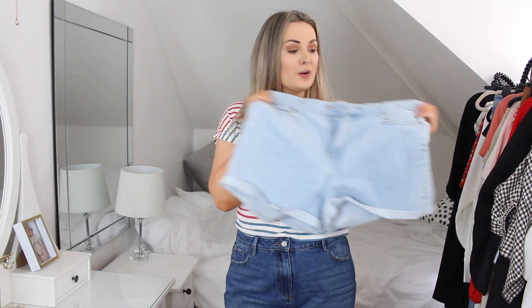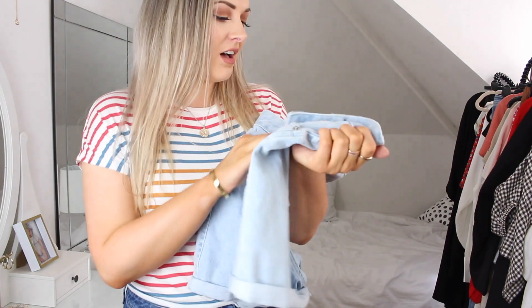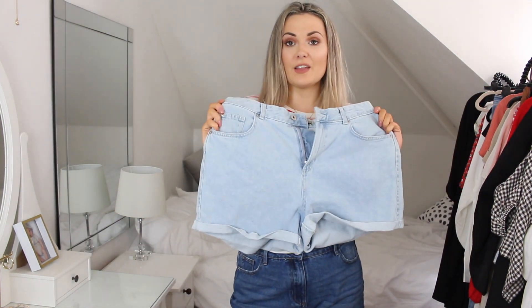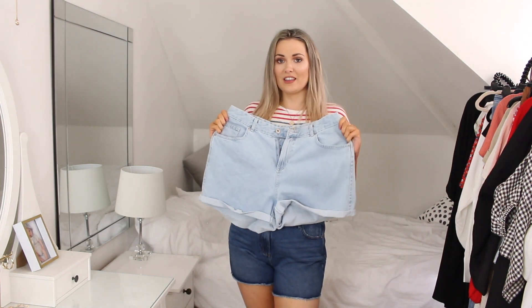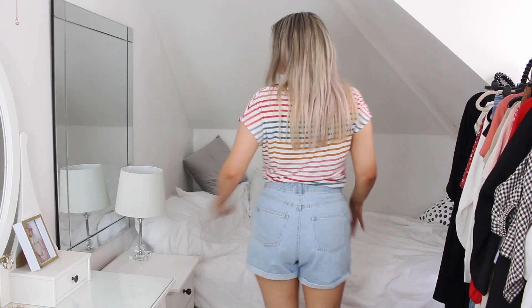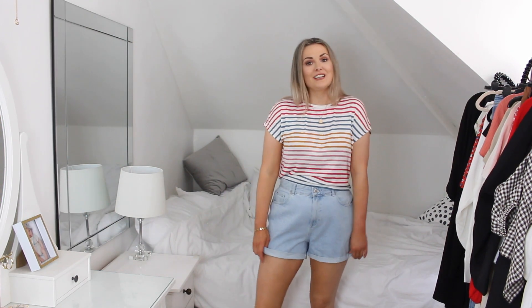Last but definitely not least, the old classic — it's Primark. These shorts I actually own already, from my very own wardrobe. I think they're the vintage high rise shorts. They're in a lovely light blue wash. I can vouch for these already — I do really like them and they were such a bargain. They're a really nice fit, really comfortable. I love the wash and they have a nice vintage vibe. They look better with a belt so you can cinch them in a bit more. I really really like these ones.